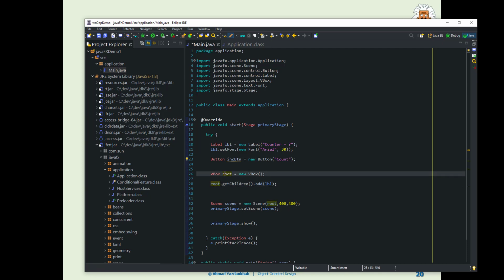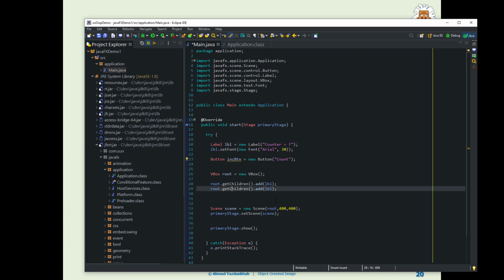All right. So now we need to add the button as well. So I just make a copy here, and then I will add this. So since this is a VBox, vertical box, we expect that it will stack whatever you add to it from the top to the bottom, right?